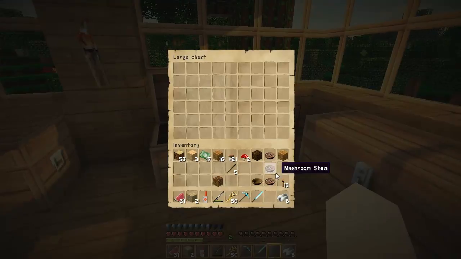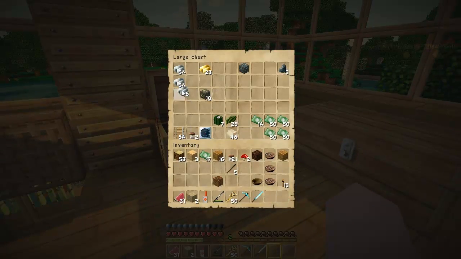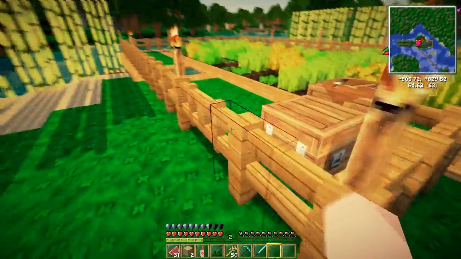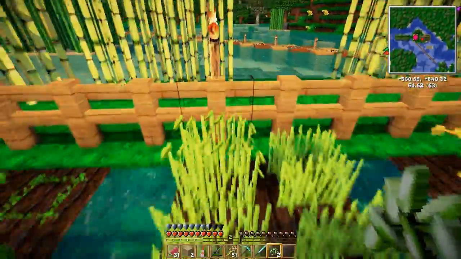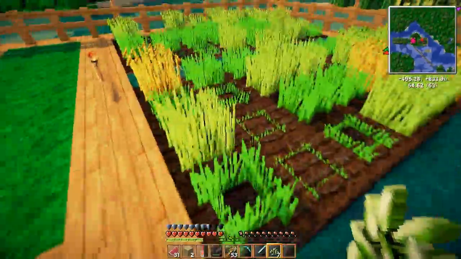More in there. It doesn't give you experience on this version. What am I doing? There we go. I'm all turned around. Now it should be easier to go through the battle castle, but... We'll grab double Danny Dibbles. Let's grab some more wheat. I think that'll be a good thing. Let's see. What do we need?